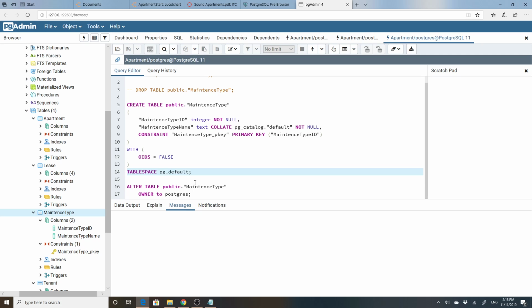This stuff you don't need. All of this stuff you don't need because it's just the default. It says that it exists. I do not see why.